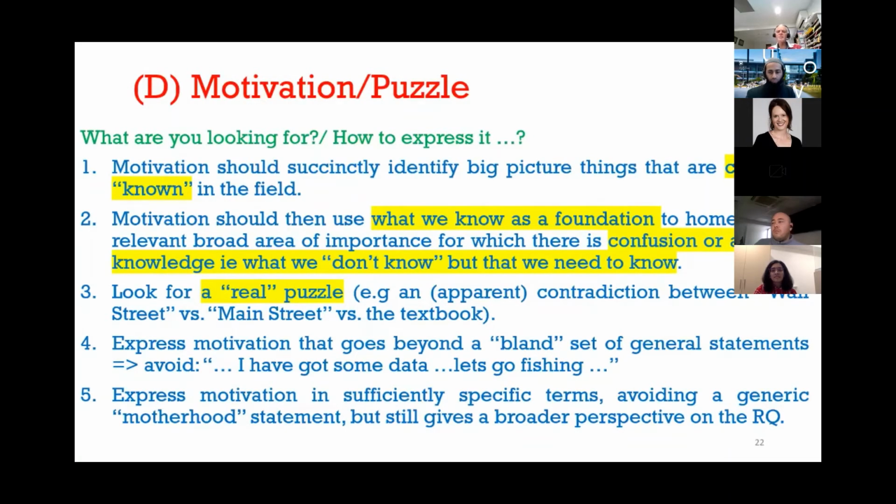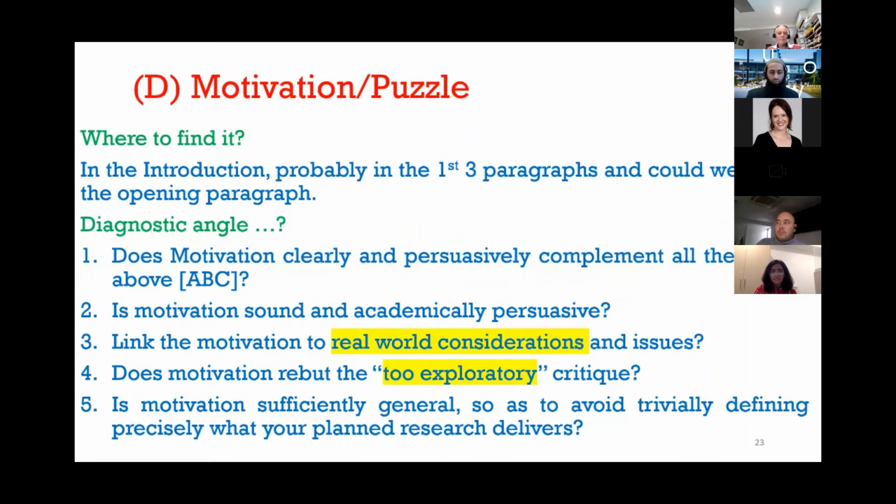Now, try and avoid making bland general statements that you see written in the paper and putting those down as the motivation. You know, motherhood statements are not that helpful. So where to find it? Well, as we've already said, it's very likely to be in the introduction. If you cannot find motivation written in the introduction, it's a poorly written paper, and it needs to be front and center. So I'm saying first 3 paragraphs, if not in the very opening paragraph.